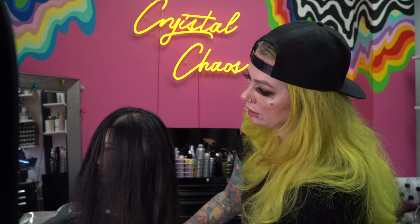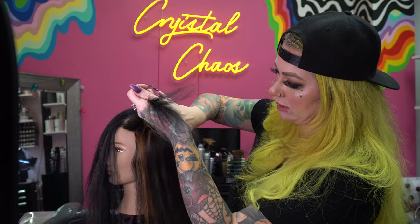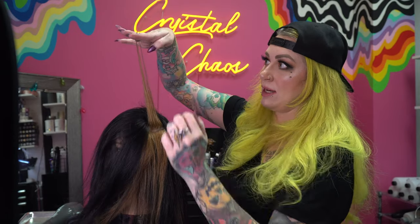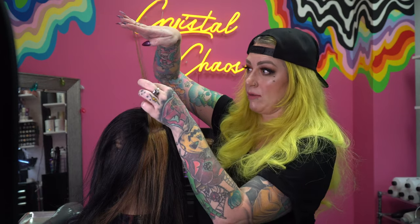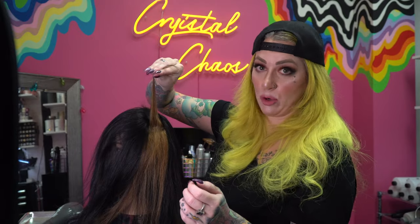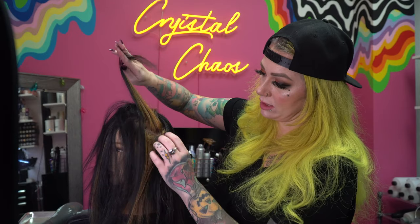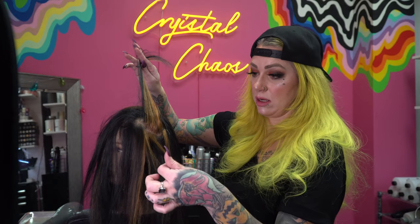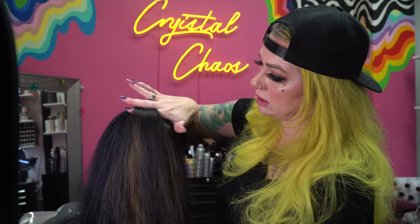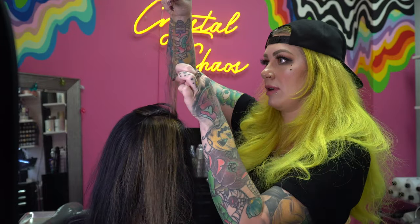And then this is our natural, our 1A demi color. Pretty orange, friends. And this right here is broken. I can see it. You can see where it gets thinner at the top right here. It is all broken right in here. And this was the 40 volume section. You can tell because you can see how much lighter it is right there versus down here where we did 20. And this feels better. There's still breakage though. Let's see if there's any breakage in the box section. Yeah, there's breakage right there.